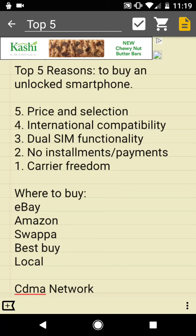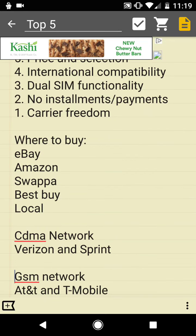Before we get started with the main content of the video, I think it's fair that we address one of the basic fundamental understandings of cellular networks here in the United States. Here at the bottom, you'll see that I identified the two major types of networks here in the U.S. The first one is the CDMA technology used by Verizon and Sprint. CDMA technology is not new — it's an older technology established probably in the 70s or 80s. Verizon and Sprint are the two major carriers, and of course there are also MVNOs that use CDMA technology.